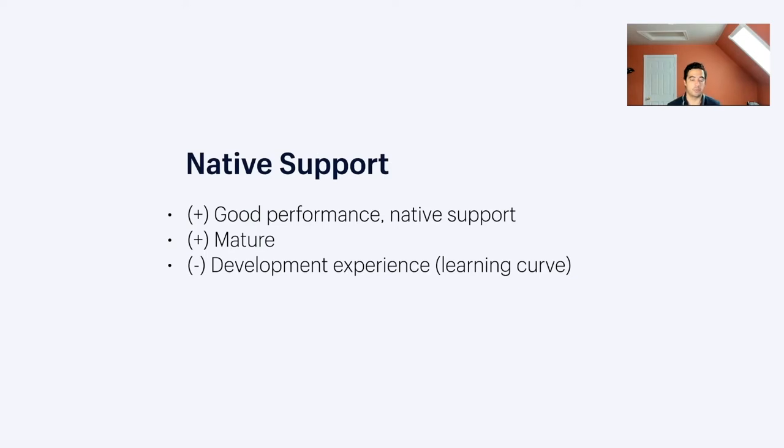Languages that offer native support. These normally are languages that are considered system programming languages. And you can think here of languages like Go, C++, C, Rust, Zig, etc. These languages have pros and cons in terms of developer experience and performance. The pros are that they offer good performance, they offer native support for WebAssembly, and they are mature. Then the con is that they sometimes have a high learning curve. This means that they are not as approachable for developers that just want to write general purpose apps, for example.